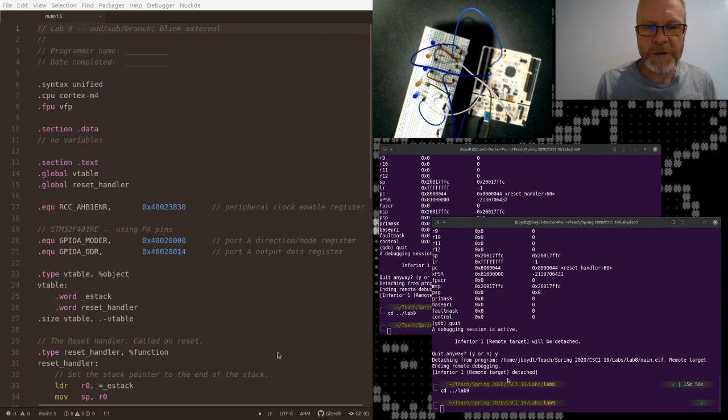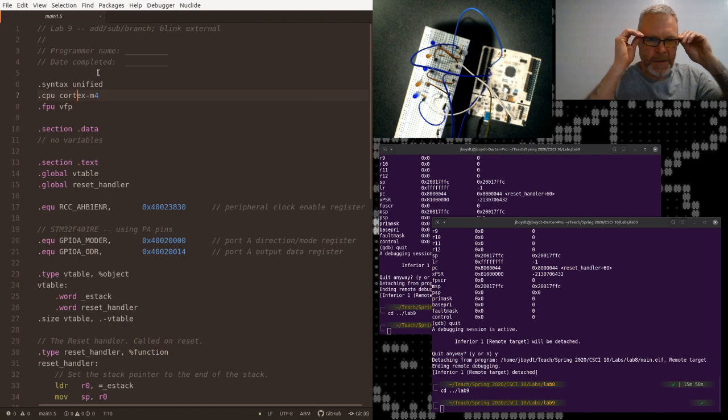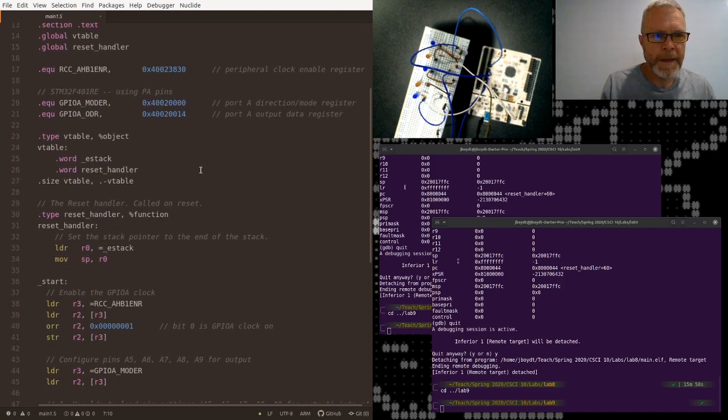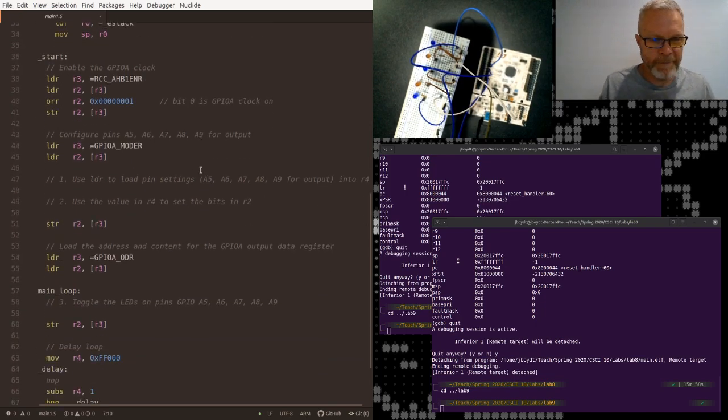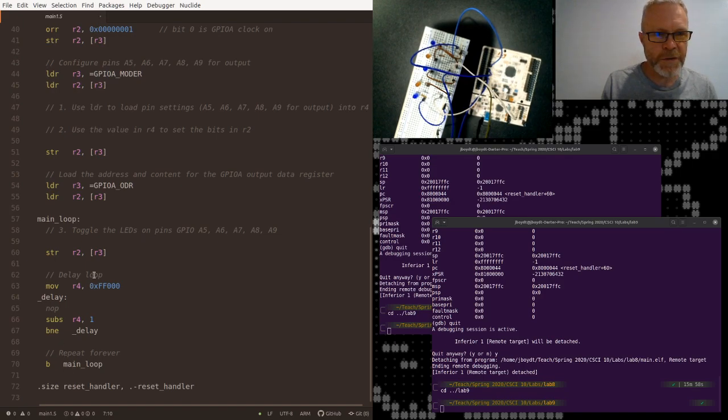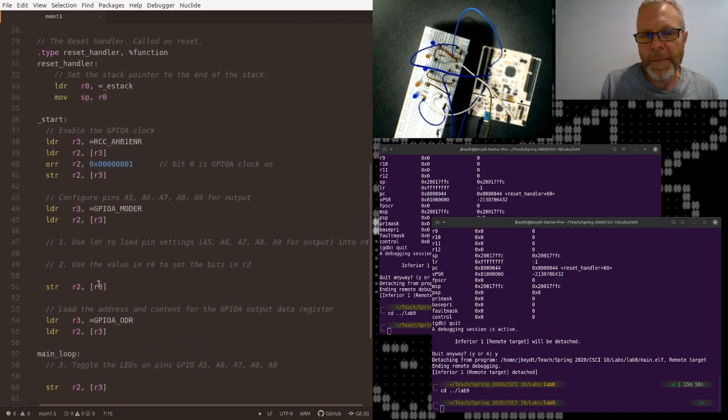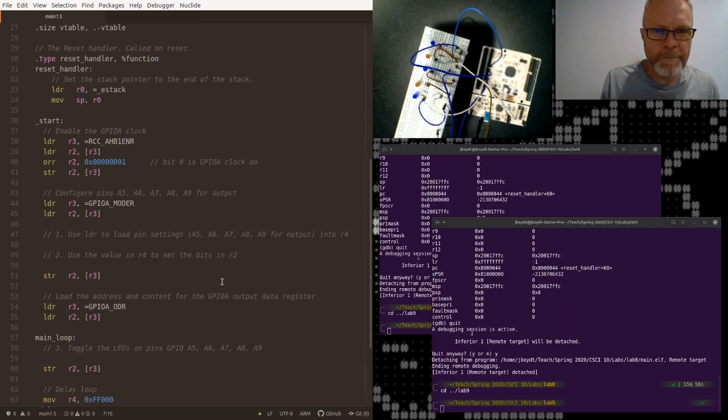All right, so let's do a little bit of code. I am working with main1.s in lab 9. So part 1 is just enough code to confirm that the circuit works. What I'm looking for is the numbered items. And thankfully, there's only 3 of them. I know because I created it that the purpose of this main one is to make sure that the lights actually work.